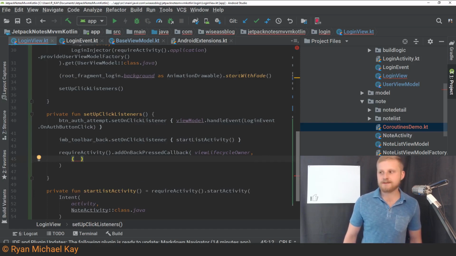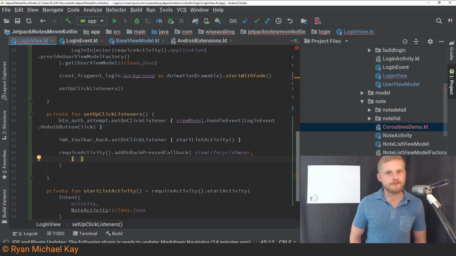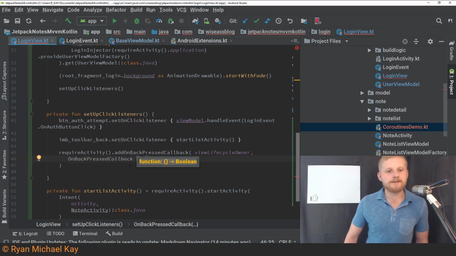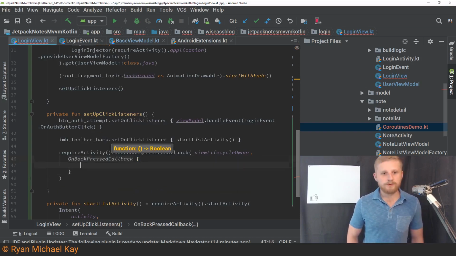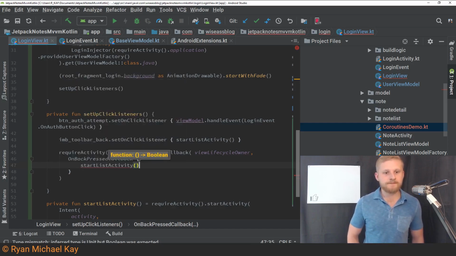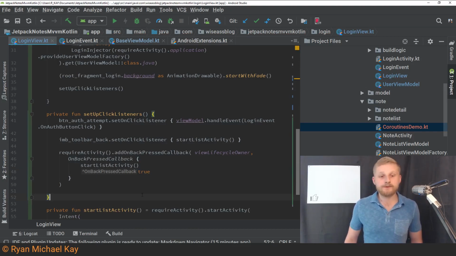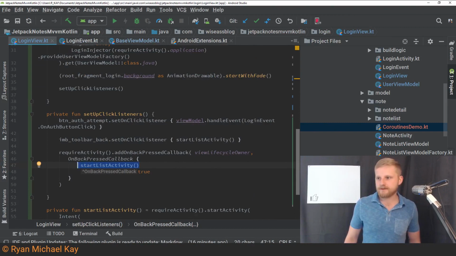And then we need to create an on back pressed callback from our lambda. So we're going to type on back pressed callback. Actually auto completed this time. That was handy. And then what we'll do inside of this on back pressed callback is we're going to type start list activity. And this thing's complaining because this function must return a Boolean, and the Boolean that we'll be returning is true. So the reason why we return true here is because we're basically telling the operating system, hey, don't worry about handling that back click event. We've got it covered. Don't do your thing. Anyways, let's move on here.